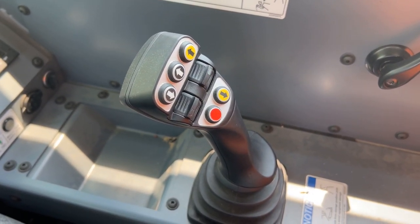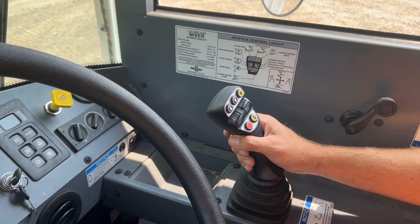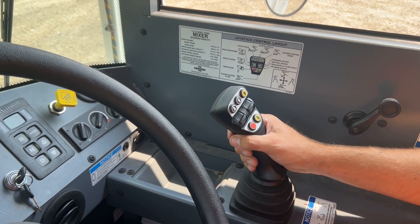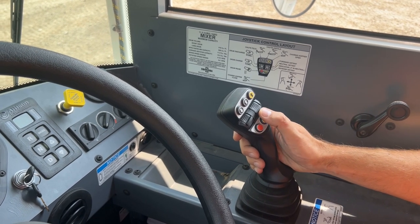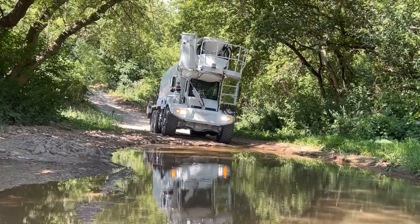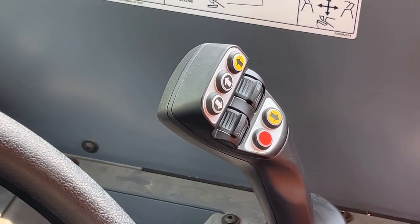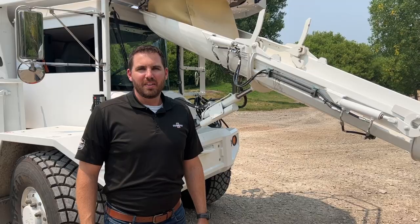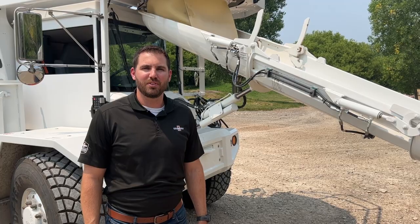This toggle wheel features a detent which holds the position selected. Roll the toggle upward or forward to shift the transmission to drive, move the toggle to the center position to select neutral, or roll the toggle downward or back to shift the transmission to reverse. To deactivate the FNR feature, ensure the vehicle is stopped, parking brake applied, and both shift selectors are in the neutral position. Press the FNR button on the driveline keypad to deactivate. That's how you use the joystick in the Oshkosh S-Series. If you have any questions, contact your local sales rep.